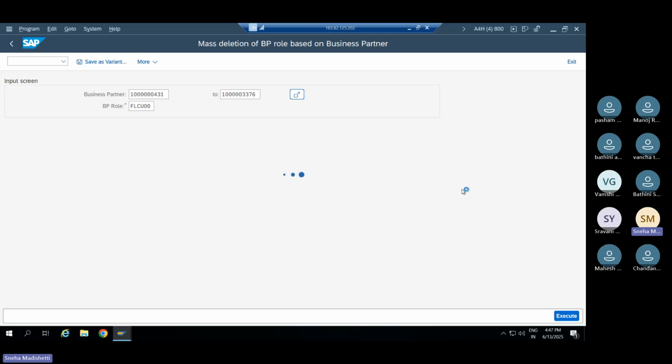There are above 2000 records, so that is the reason it is taking some time to load everything.